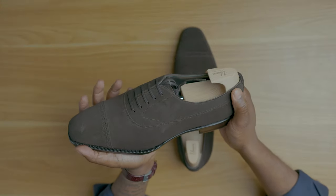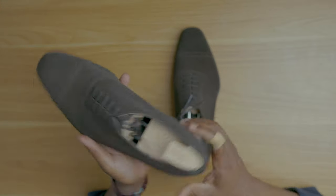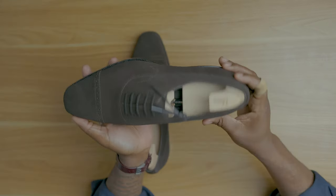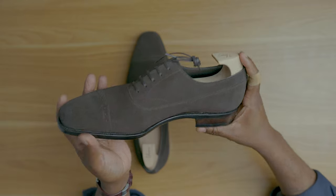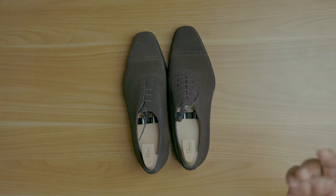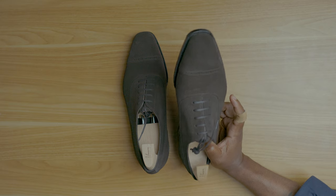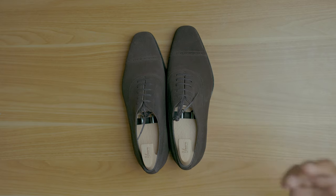These shoes are truly incredible — it's a beautiful dark brown suede. You guys know how I feel about suede; I actually prefer suede over regular leather. There's just something about suede that I really, really love. The last I selected for my shoes is the Y05. Actually to be honest, Tim selected the last for me, but when I look at the five lasts they offer, this is the one I would have picked myself. So let's go over the different options if you were doing an MTO.